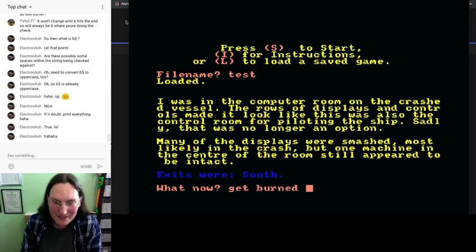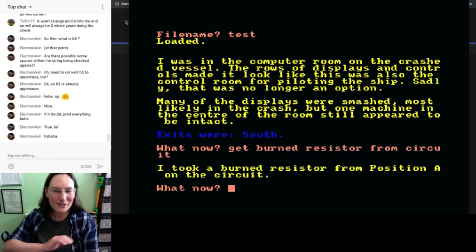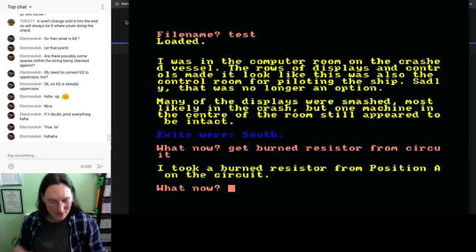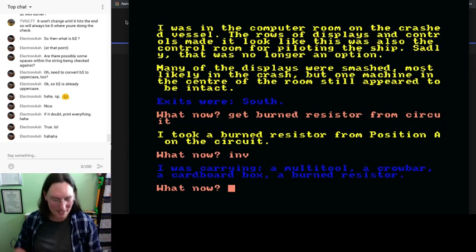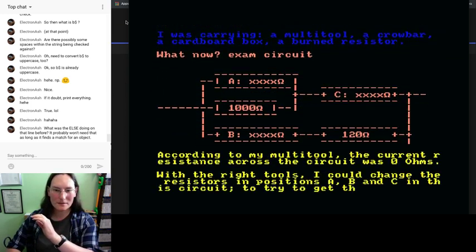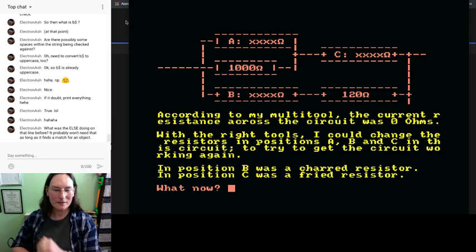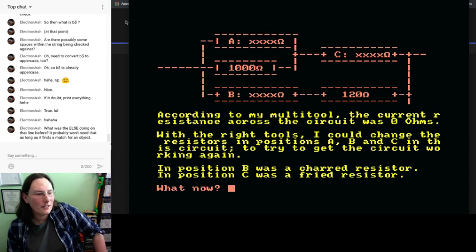Get a burned resistor from circuit. I took a burned resistor from position A on the circuit. What's in our inventory? A multi-tool, a crowbar, a cardboard box, and a burned resistor. Exam circuit. In position B was a charred resistor. In position C was a fried resistor. Yeah, we've done it.